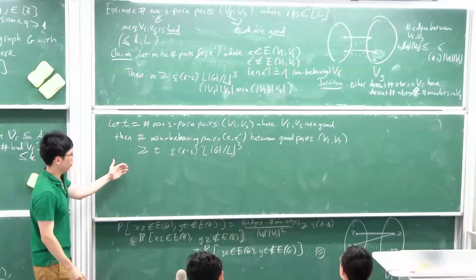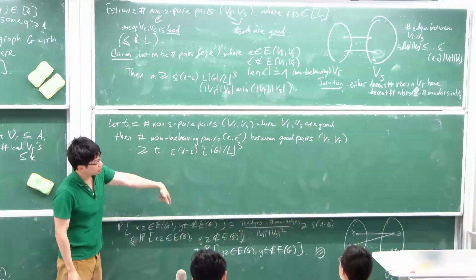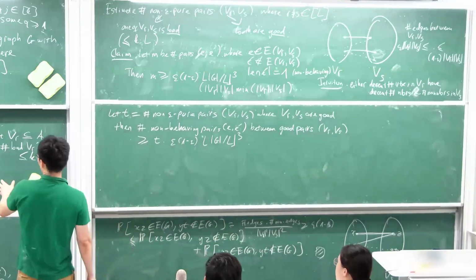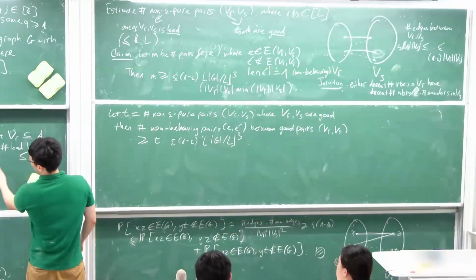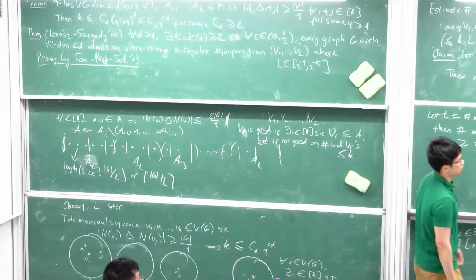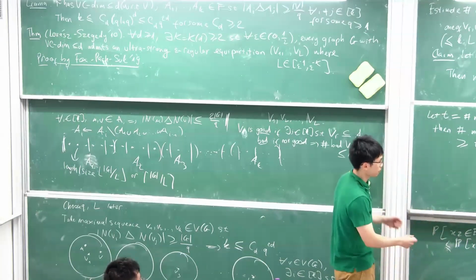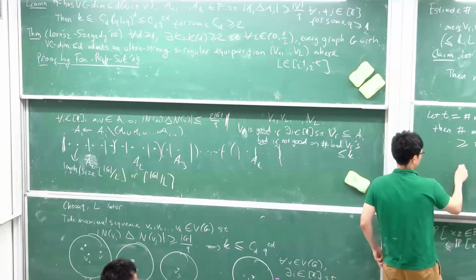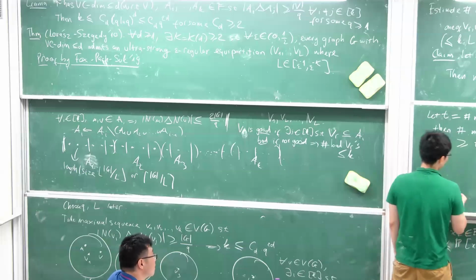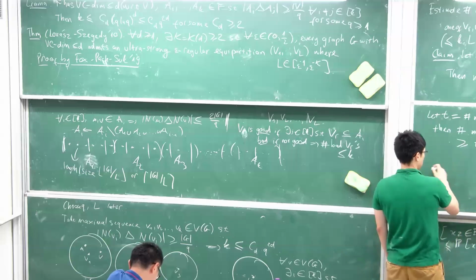So now we already have a lower bound, and we want to estimate a good upper bound. And what do we do? Right, so going back to this property, every good subset belongs to some ball. So the symmetric difference between two arbitrary vertices from the same set VR or VS is going to be small.